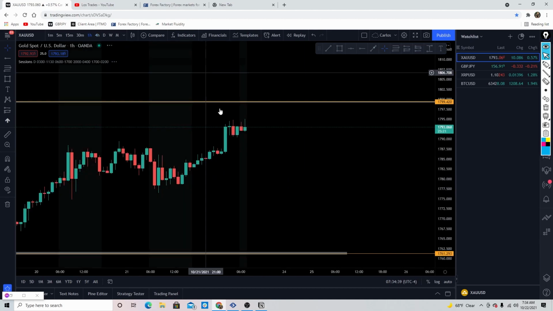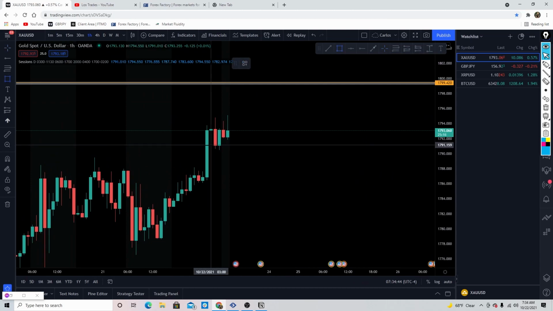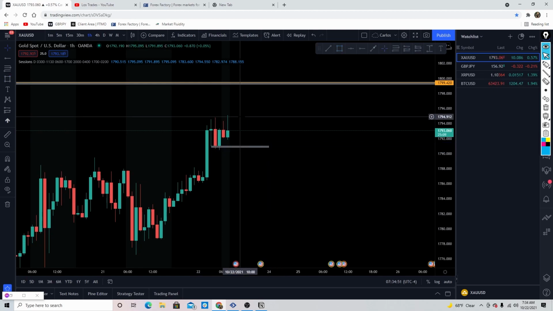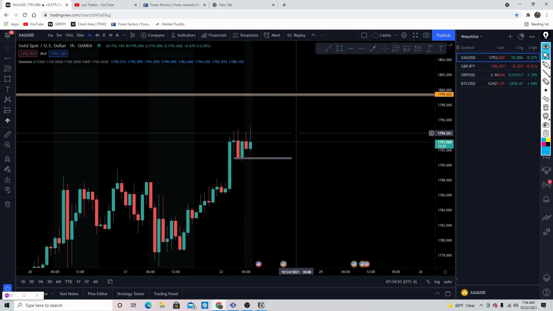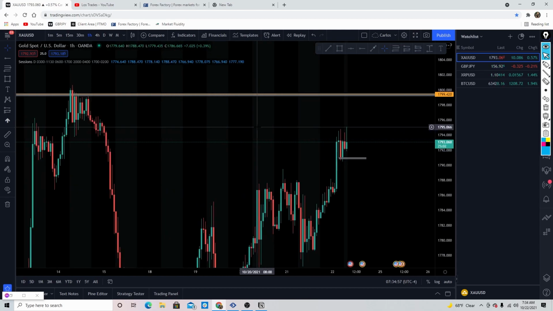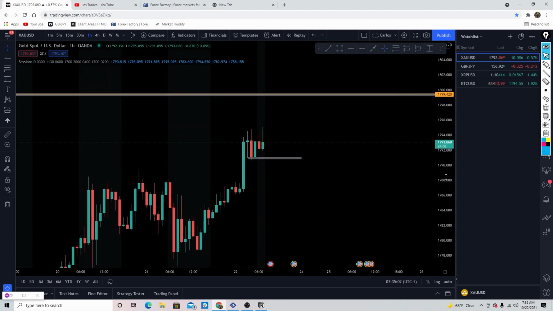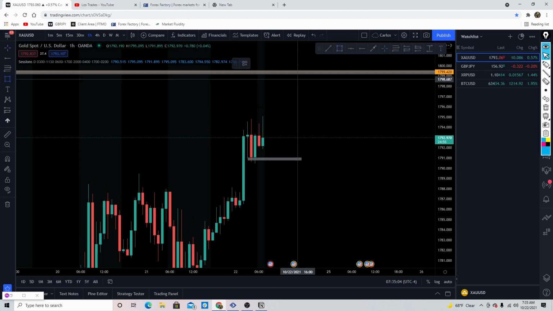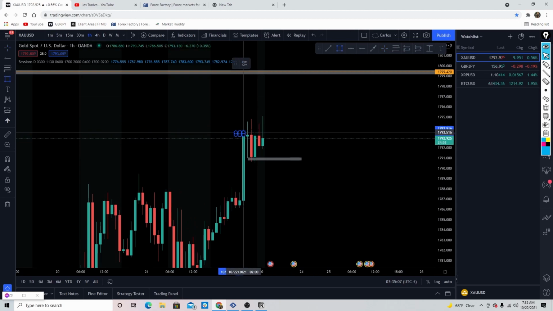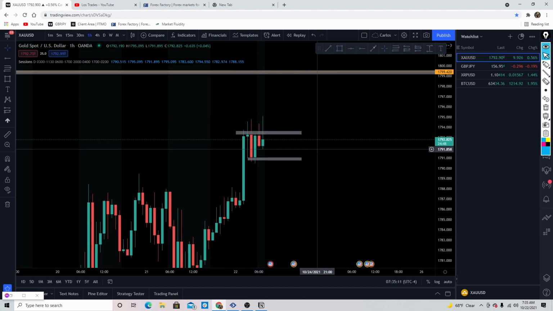Okay, so let's go down to the 1 hour. It looks a little choppy if you ask me. Yeah, look at this. It's really just ranging right now. Pretty sure a lot of people got stuck in this buy right here, because as it was going up, it was kind of breaking resistance. Yeah, I don't know. Looks a little choppy today. Okay, so kind of just ranging here on the 1 hour.